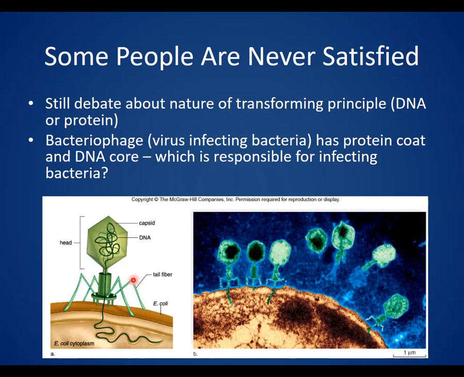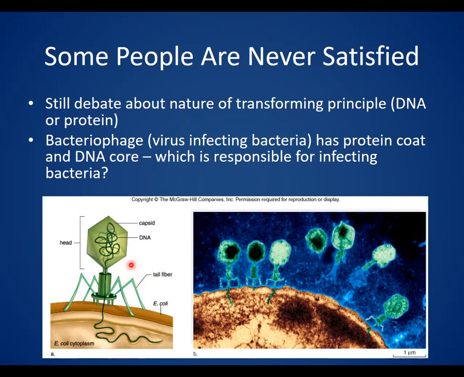But that made them the ideal experimental substrate because they were only DNA and protein. So if you could find out what part of the bacteriophage virus particle actually went into the DNA, you would have your answer. And you really only had 2 choices, DNA or protein. There was nothing else in the virus particle at all.